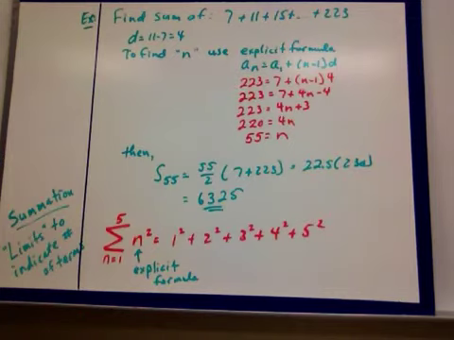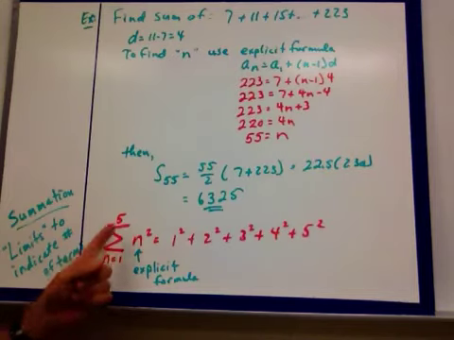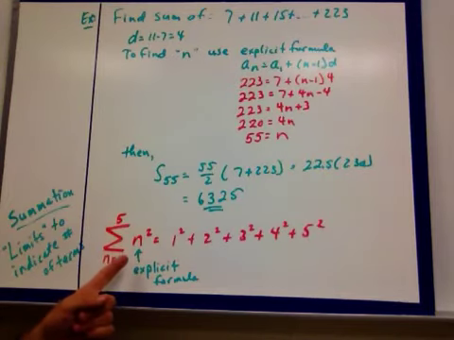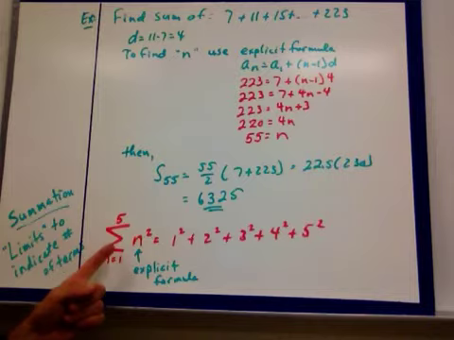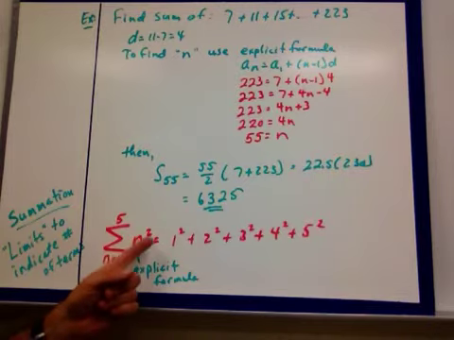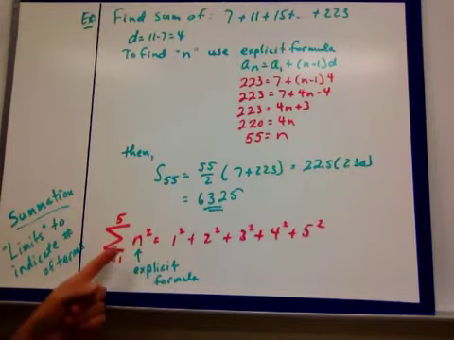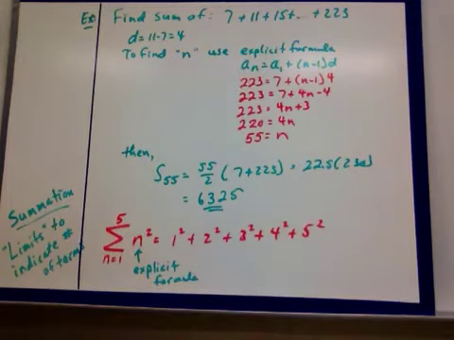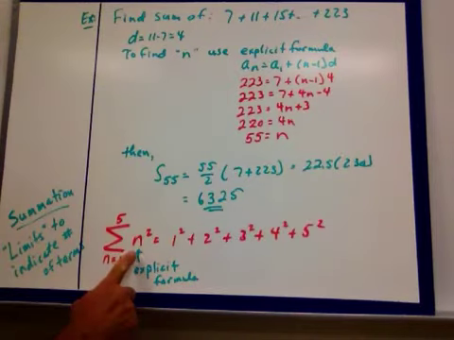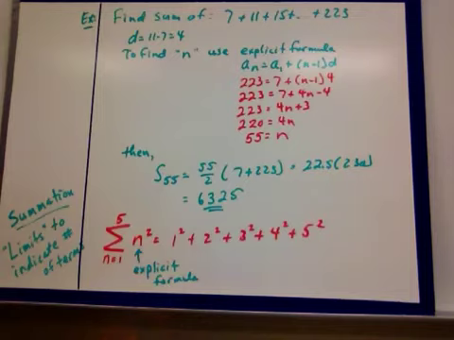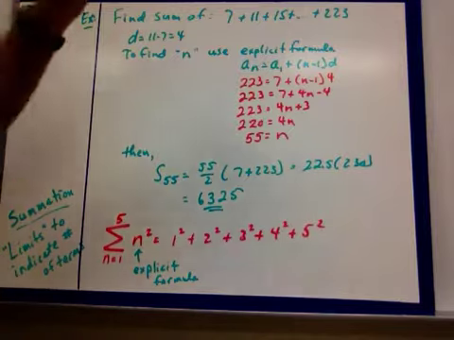For us here, if it was n squared and you want to find the sum of the first 5 terms of n squared, then in the summation you plug in 1 first and you get 1 squared, plus plug in 2, all the way up to 5. So you've covered from 1 to 5. There's the first 5 terms using this explicit formula, whatever n is each time you plugged it in. And you could add them up and figure it out. That's good enough right here, I just wanted to show it.